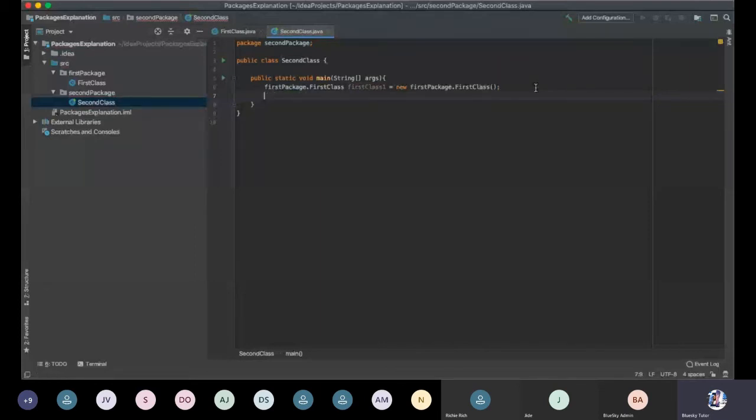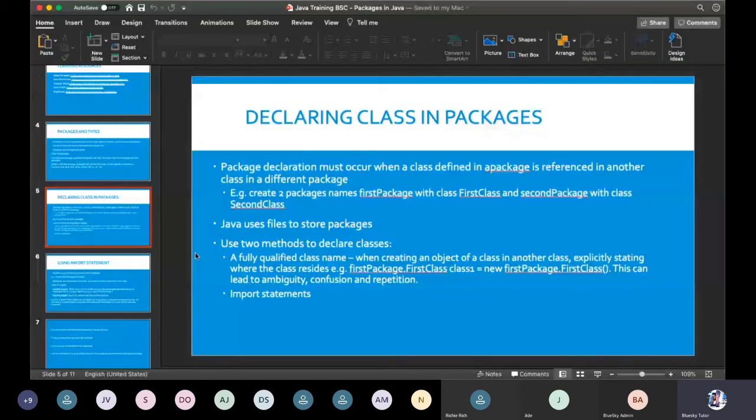The second way is to use import statements, and this is more versatile because you can import the statement. Once you import the statement, you don't have to repeat anything again. You import it and that's it, and it just defines everything and makes it easy to use. So import statement is a better way to declare classes in other packages.